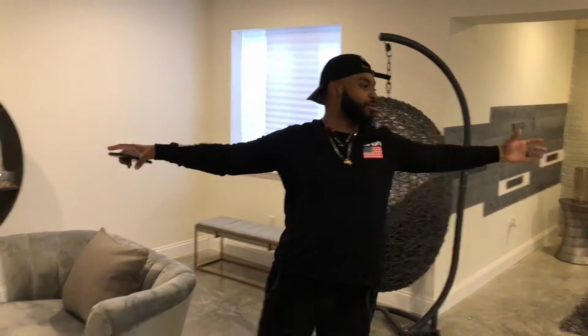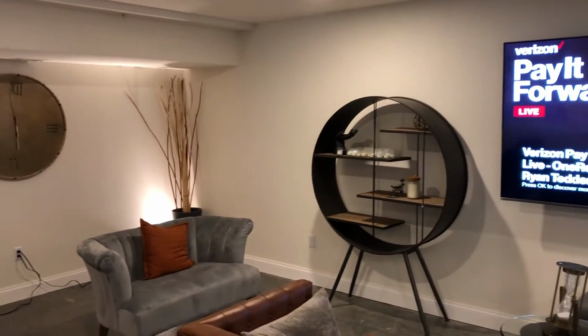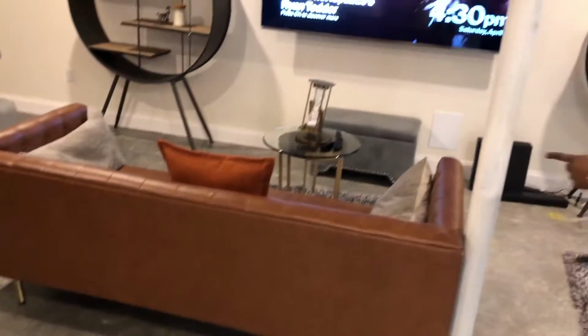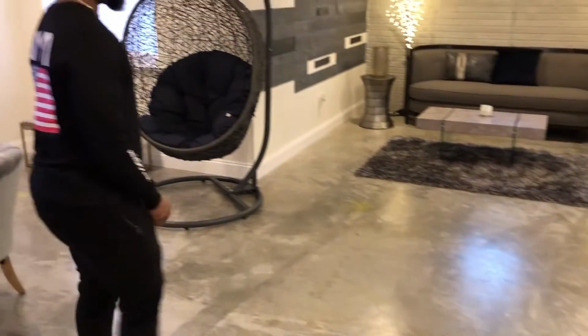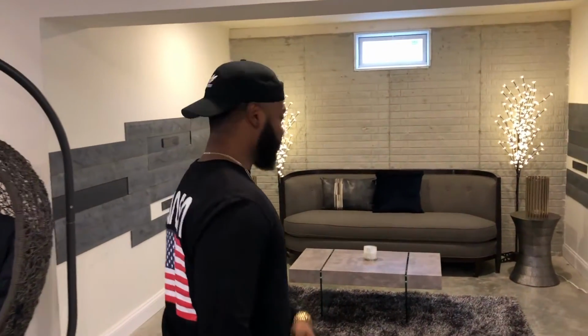Hey, so listen. This is my basement. Welcome to my basement. This is where I kind of chill out, watch TV. I got the biggest TV down here, so it's cool to just watch it on this screen. You see the concrete floor. These are the original concrete floors, and I just polished them. You see these marks and everything on them. Everybody coming in here, I think I kind of got it done another way, but I just put some polish on it.